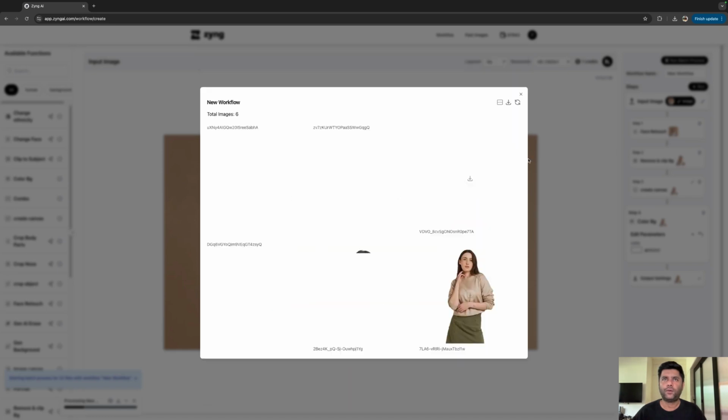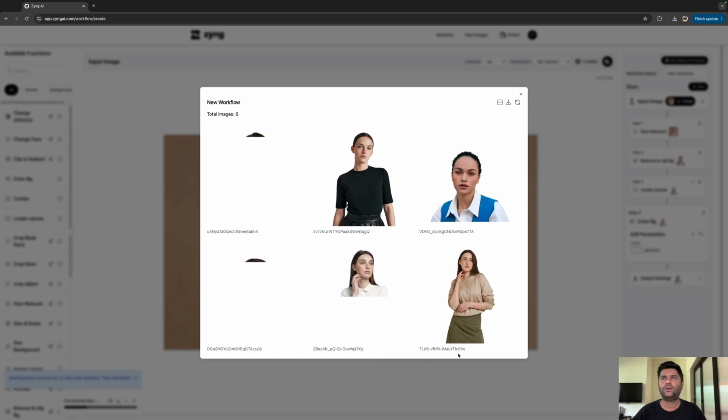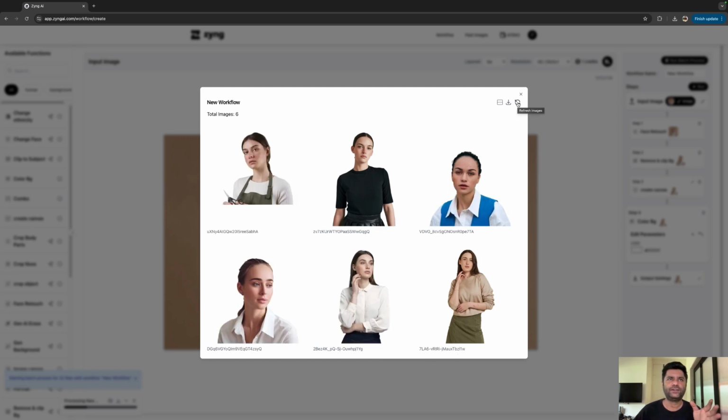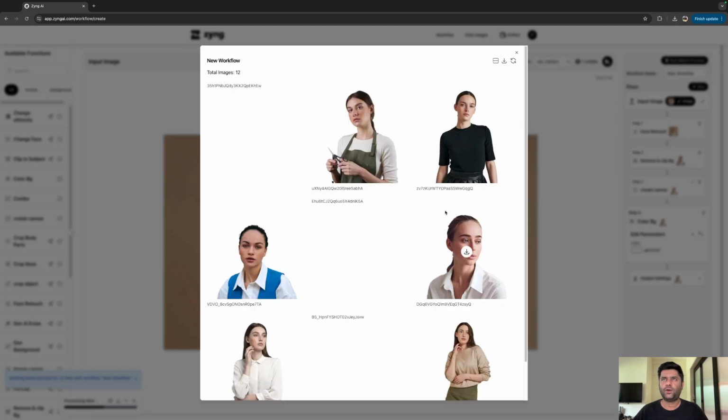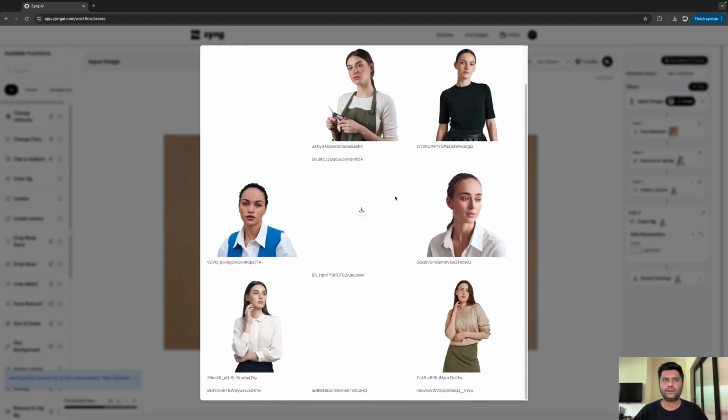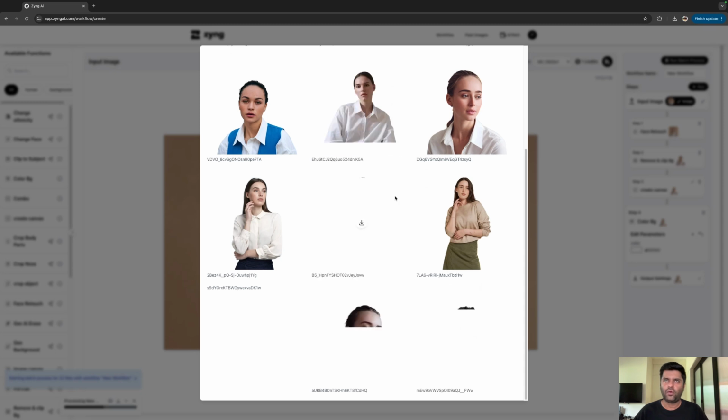The results start populating in this window. And again, with face retouch and effectively using our background removal function, we've been able to generate all of these standard images in a go.